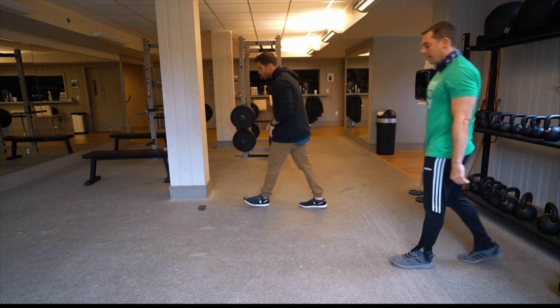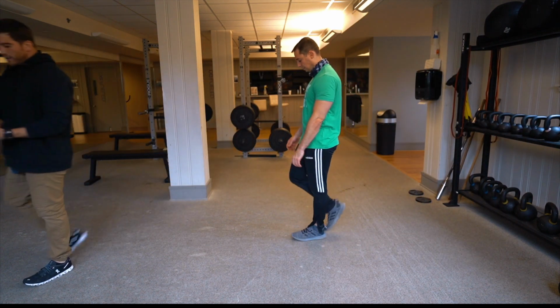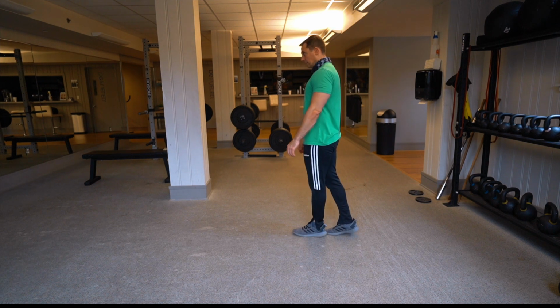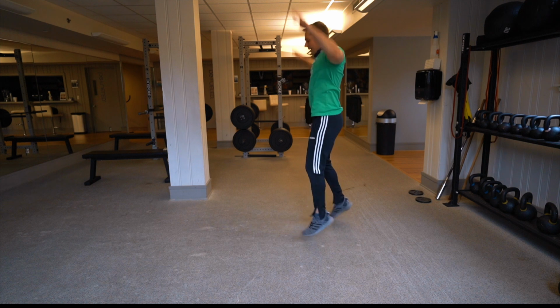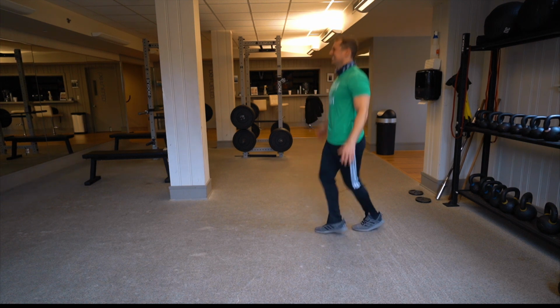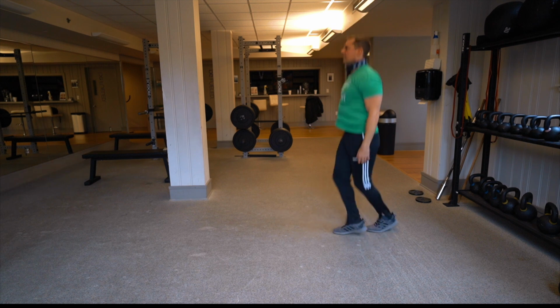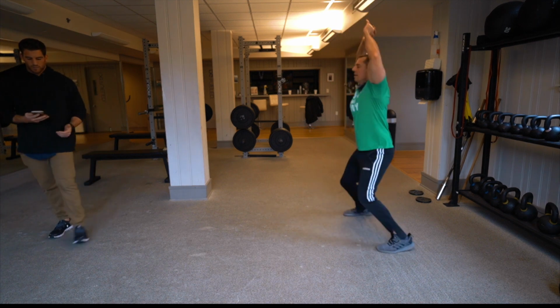So we're gonna start off with the cross jack. Shoulders are relaxed, soft bend in the knee, balls of your feet. In 3, 2, cross jacks, and go. There you go. Let's see who you are behind that mask. So low to moderate intensity. You're not sprinting, you're flowing.